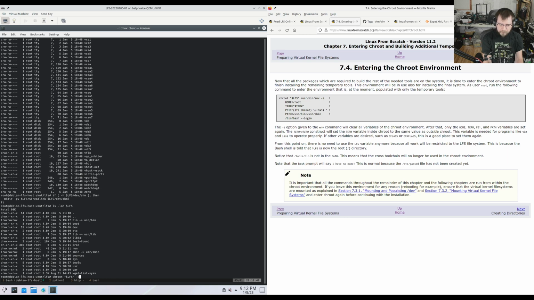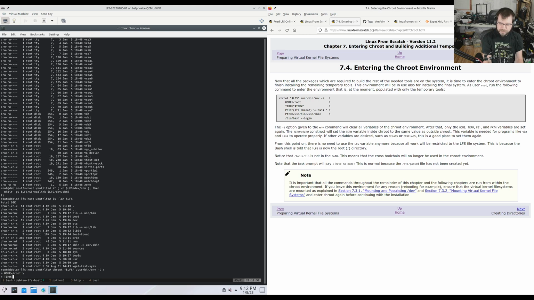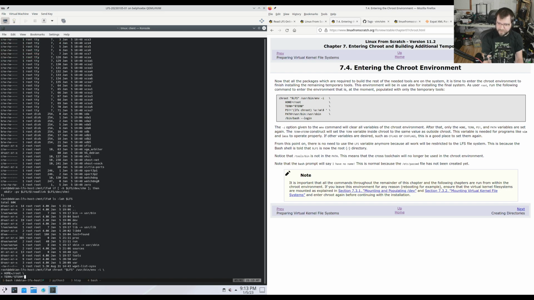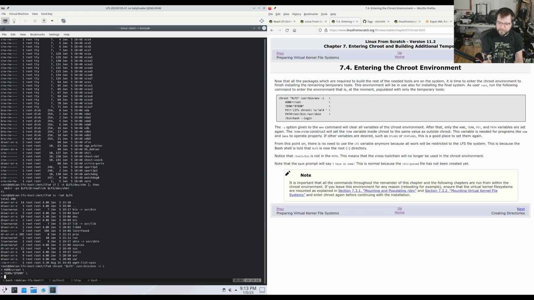Okay. /usr/bin/env -i, HOME is /root, TERM is $TERM. What is my term? Green, 256 color. Hopefully that works. Yes, okay. So this is useful. LFS chroot.